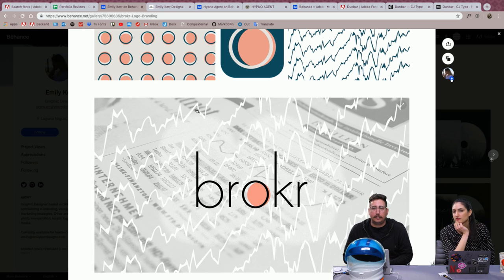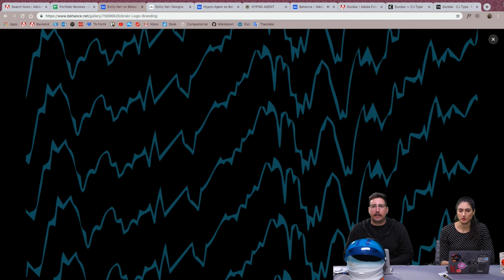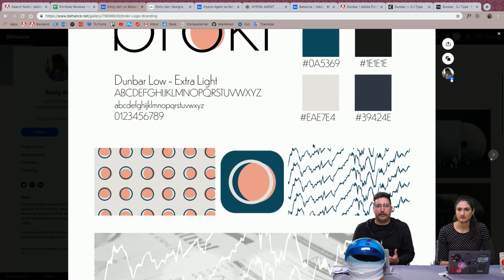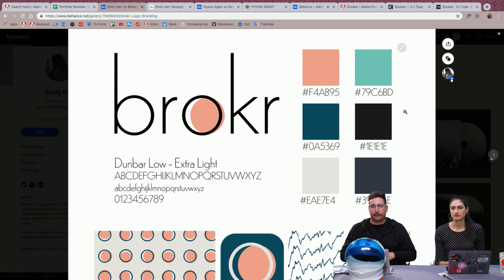And I think the use of texture here is really well done. I think you're informing us that it is stock market by using that kind of grid. But I love how you've abstracted it to become a pattern. I think it adds a little bit of character. And I think your color choices are great. They're a little unconventional for what I would think about for this, but I think it works really well. To me, the color choices feel approachable. It's communicating ease of use. It's communicating something that wouldn't necessarily be for the full-on Wall Street investor who's been there for however many years. It feels like someone who thinks, oh, I kind of want to get into trading stocks, and it feels very approachable. Yeah. This is great.